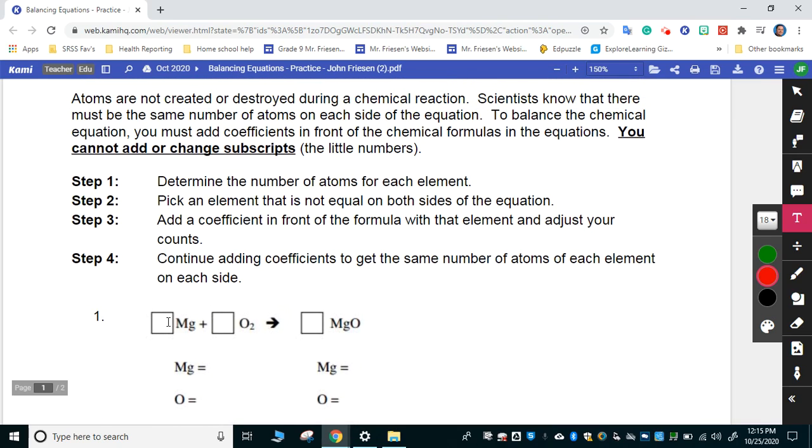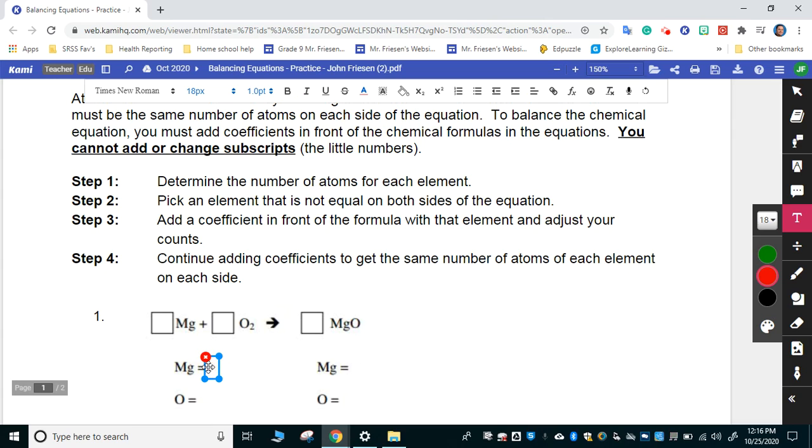And so what you would end up doing is you'd be given, it won't necessarily have these boxes here. These are just for the purpose of showing you where the numbers can go. Okay, but if we take a look at this, we need to count. If you go back to grade 9 and you think about counting atoms, how many atoms of magnesium are here? Okay, well, if you said 1, you'd be correct. There's nothing written here, right? And so if there's nothing written there, we just say that there is 1. Okay, so there is 1.